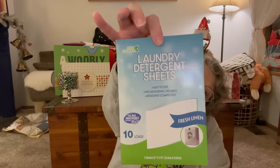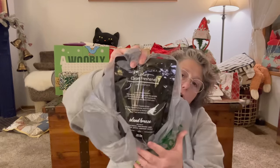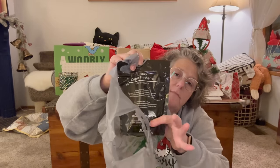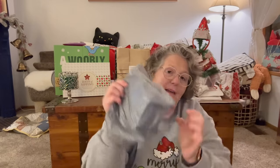I'm excited to give these a try — I've heard a lot about the sheets and the whole thing is biodegradable. The other thing I got — I have to keep it close to the bag because it has a hole in it — it's carpet deodorizer for pets. It's an odor eliminator that removes the toughest odors with specially formulated powder with rich fragrance to eliminate odors and leave a fresh scent — Island Breeze. But the bag is broken so I need to put it in a container.